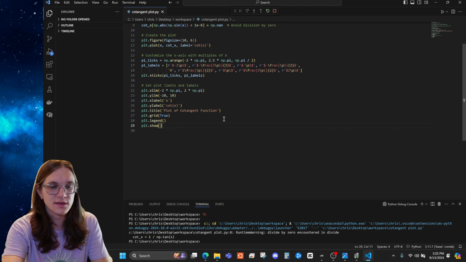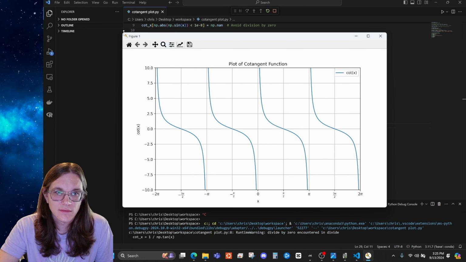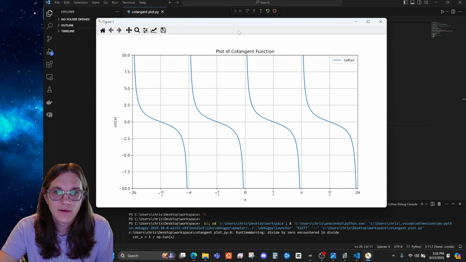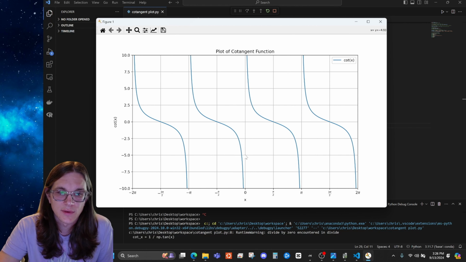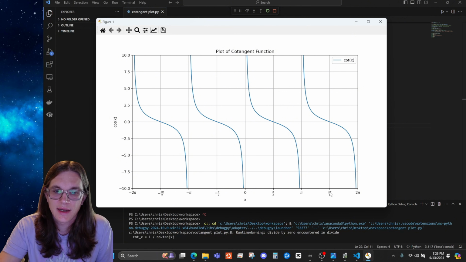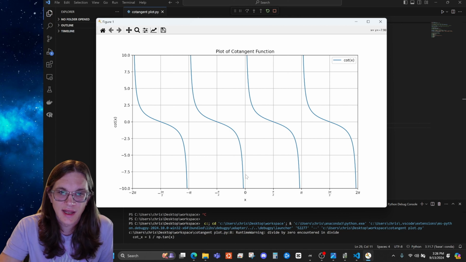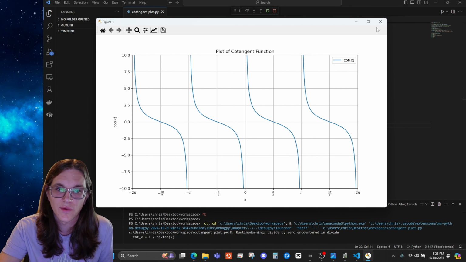And so we'll run it, and when we run it, we get this beautiful thing. There it is. This is what cotangent looks like. Here you can see pi over 2, pi, 3 pi over 2, 2 pi. It appears that there's an asymptote at 0, an asymptote at negative pi. So the period of this function looks like it's pi, which makes sense because that's the period of tangent, and this is 1 over tangent.